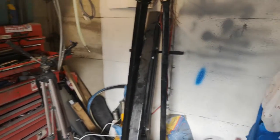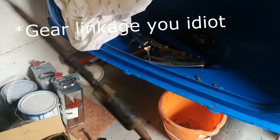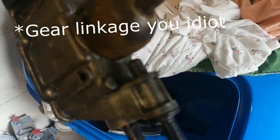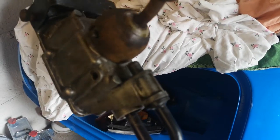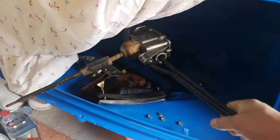Can't find the cones. A load of bits and pieces I've gathered up. I have got one question. This is my steering linkage. What's the size of the nut that goes on there? If anyone's got any idea, it would be beneficial because I've lost that. But that's been all cleaned up and a bit of paint, greased and whatnot.